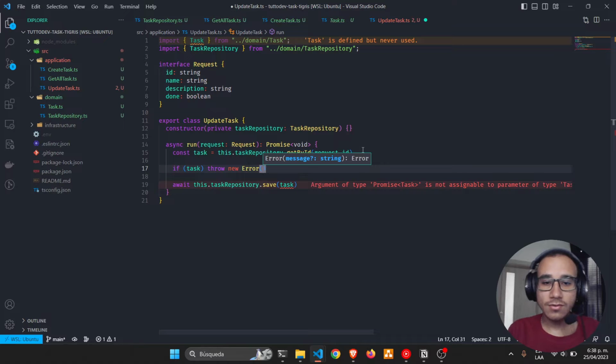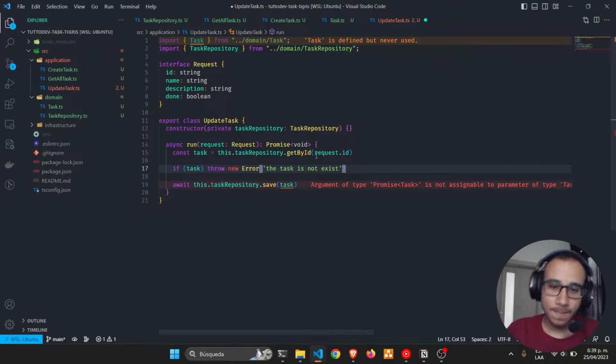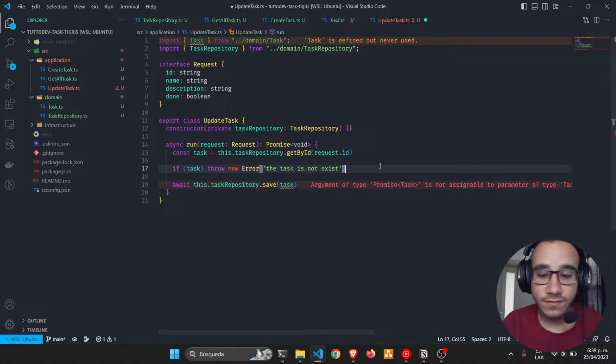So we're going to create an instance of this Error, which is from JavaScript directly, and we say that the task does not exist, right? So if the task exists, that means we can update the task.